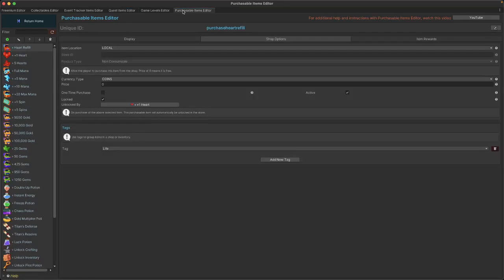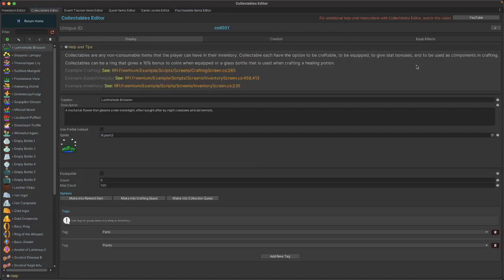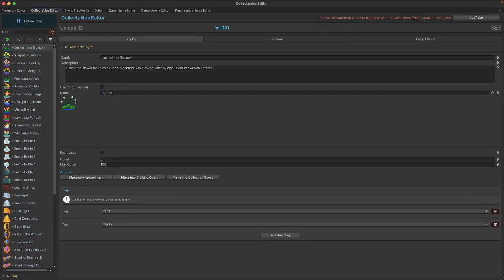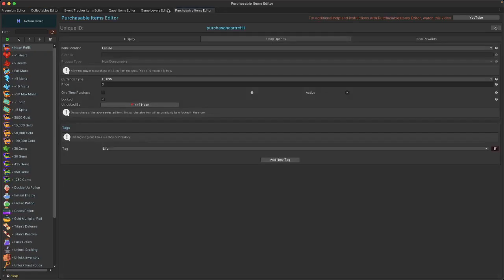The next thing I want to talk about are the pop-up tips. So at the end of almost every control, you will see this little question mark. If you hover your mouse over it, there will be a pop-up tip that explains what this control does. A great example would be here in purchase, where you get to choose the item's location and your choices are local and remote. Put your mouse here and it'll tell you what both local and remote mean.